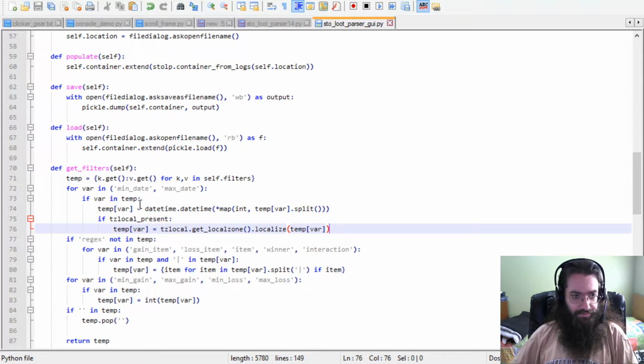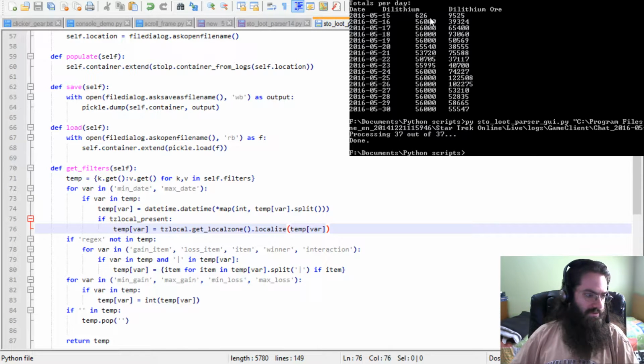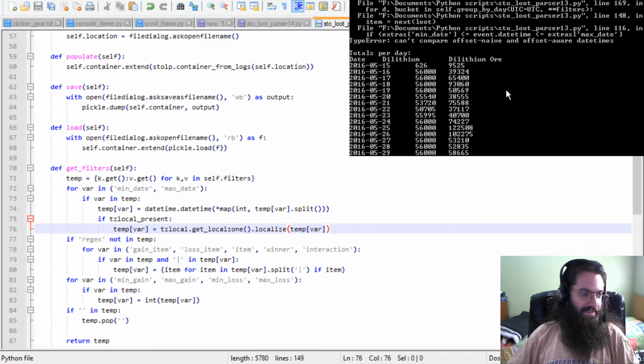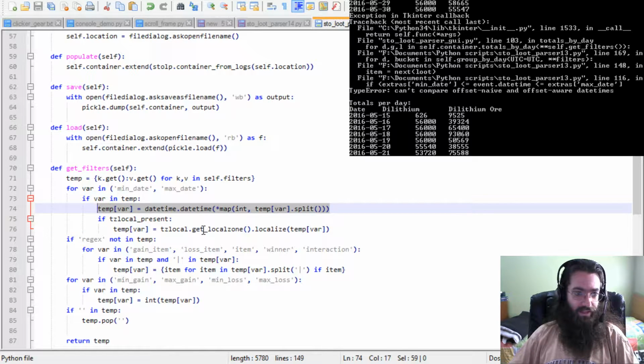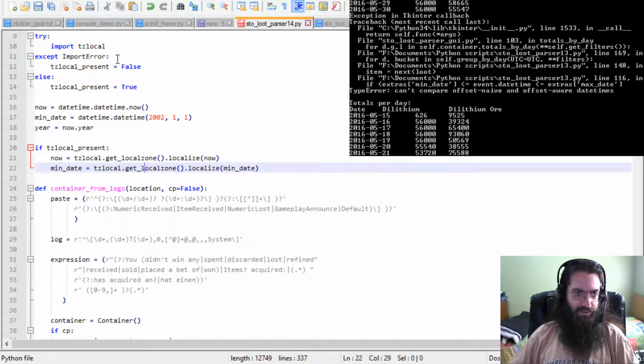And why we need this is I was using the parser yesterday-ish, and I thought, let me show you the command window. I was like, this tiny fraction of a day here without much stuff, let's omit that datum and use min date to do that, right? Well, I entered a min date of the 16th, and it exploded. It is inside out. It has exploded. Can't compare offset-naive and offset-aware datetimes, because I had created this one as always being time zone naive, and the other ones I had TZ local present, right? So I was doing time zone offset-aware datetimes, and you can't compare those. It doesn't work. It won't let you.